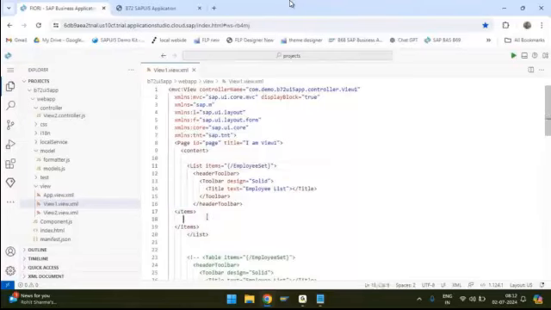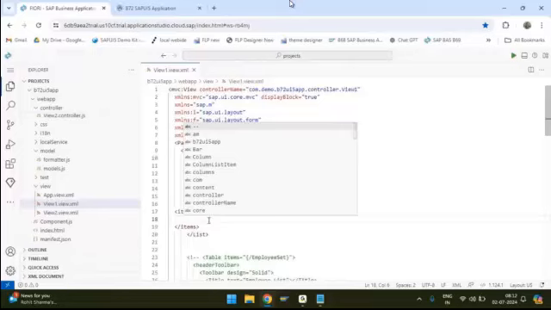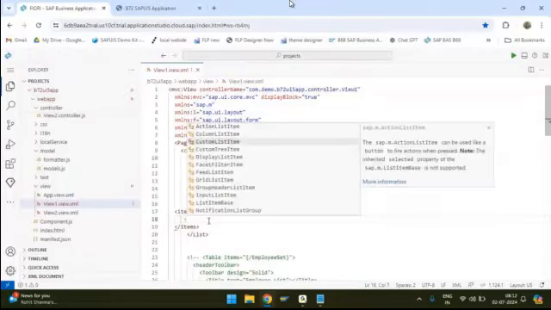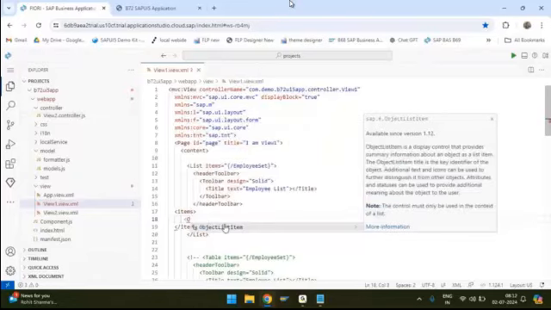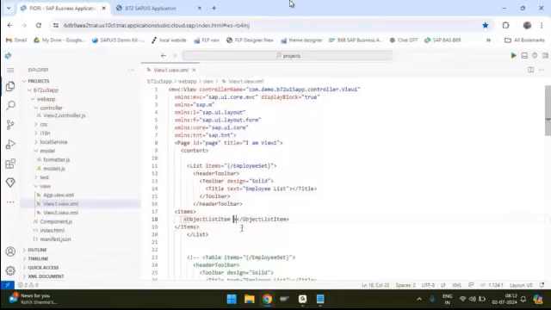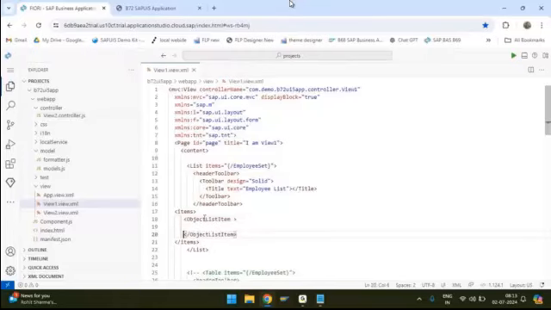Inside the table we keep column list item, but inside the list, the items subpart contains object list item. If I give the arrow mark, it will suggest something, but out of that we need to select object list item. If you type O, it gives the object list item. Now let us see what this object list item is and what it contains.